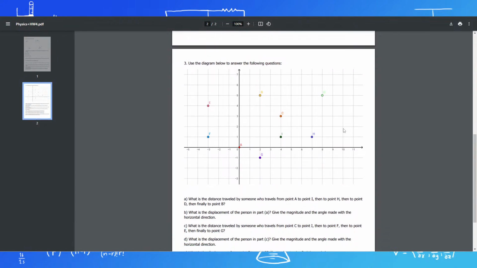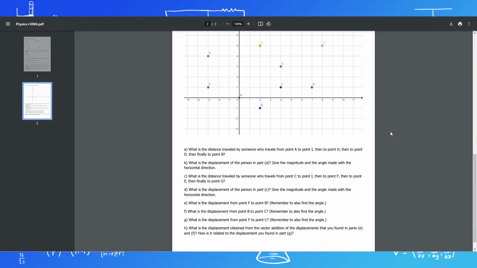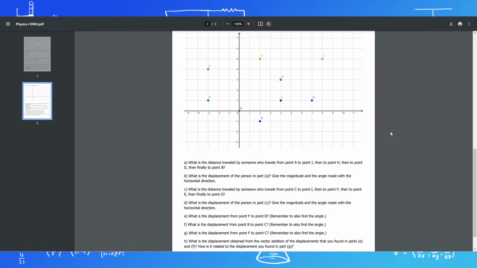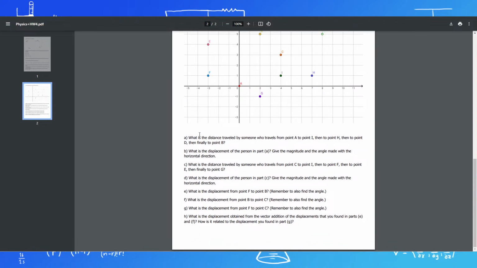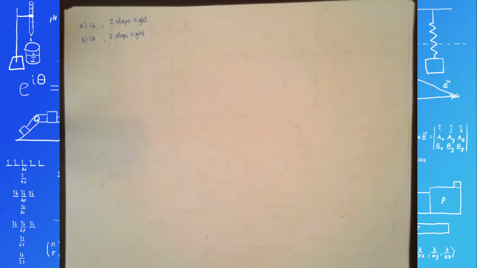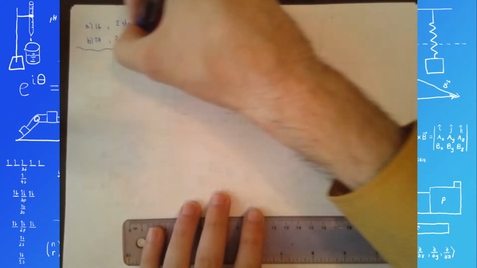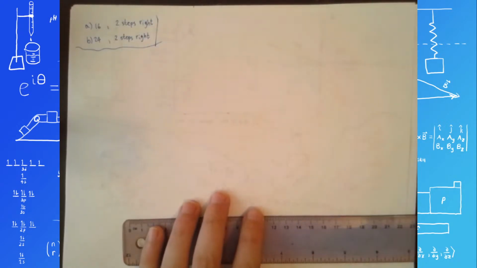And now we move on to number 3, which is basically just a 2-dimensional displacement question. I think this one I'm going to just copy over on paper and follow along. So let's switch back to the camera and let's see if I can recreate this. I guess I don't need all that anymore. I just wrote it down for myself, really, so don't need that anymore. That's from the previous problem.